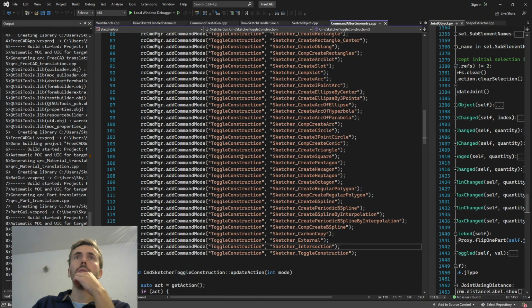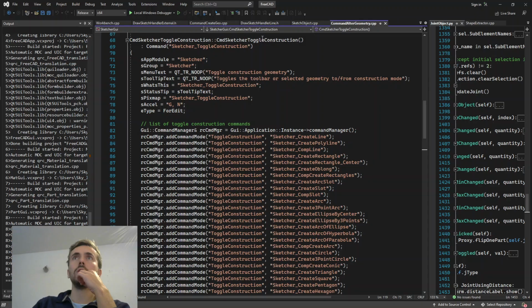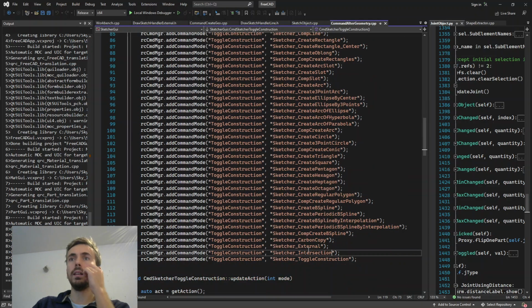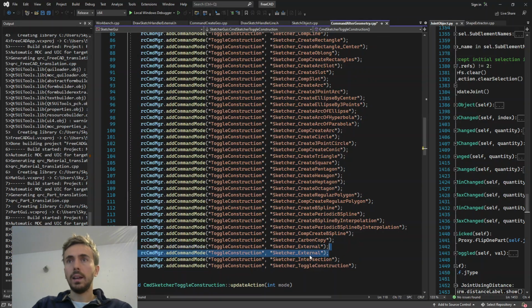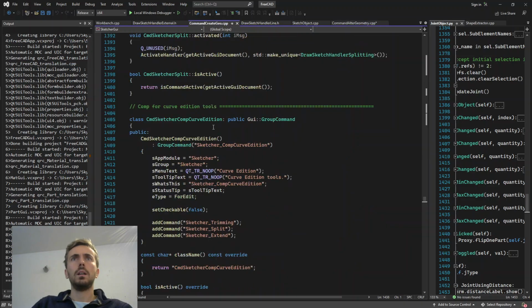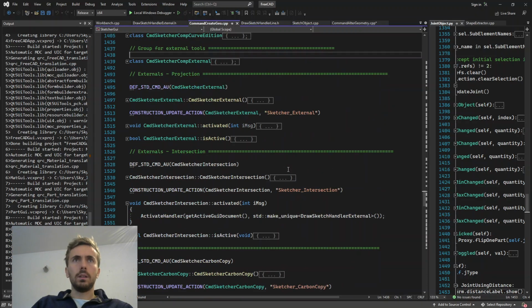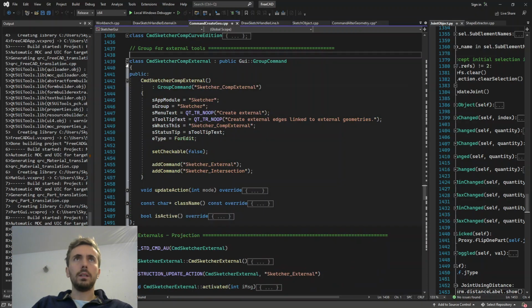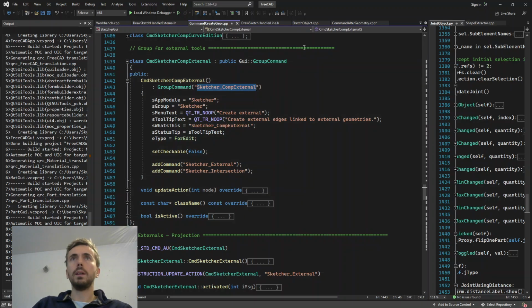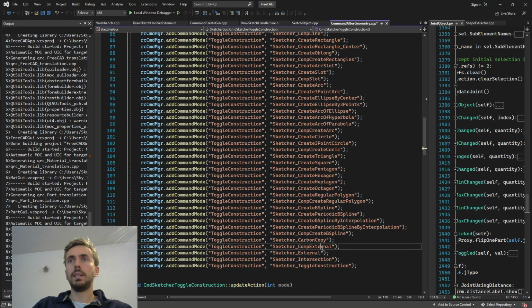I told you that in the toggle construction tool, we have to tell it all the commands that need to toggle. And we have not added the comp external. Maybe it's that, let me check here. Where is external? Of course I lost it here. It's comp external, so we have to declare it here as well.